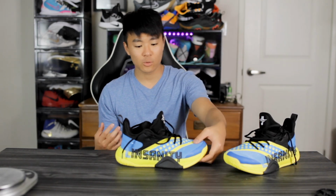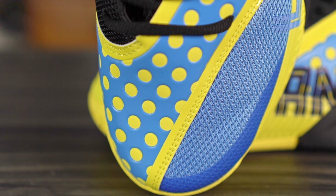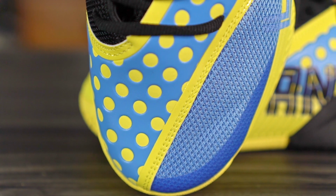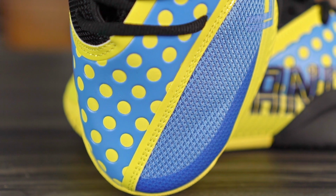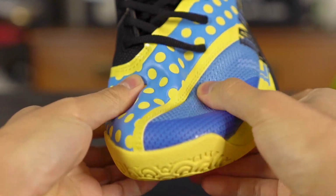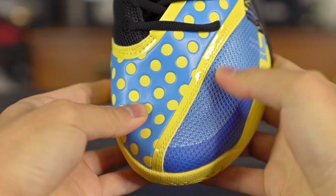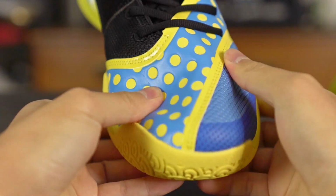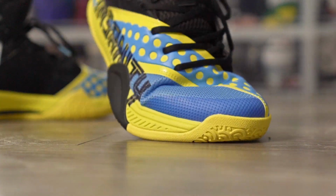Moving on to the materials. So we have a mixture of mesh and I guess synthetic materials here in the toe box. We have this polka dot pattern here in this colorway. Where the polka dot material is, the synthetic material, it's a little bit stiffer, it's a little bit thicker, but it stays pretty malleable. It's still pretty soft and I feel like it conforms to your foot pretty well and it feels quite comfortable on foot. We have a little bit of fuse here in the toe box for extra added durability.